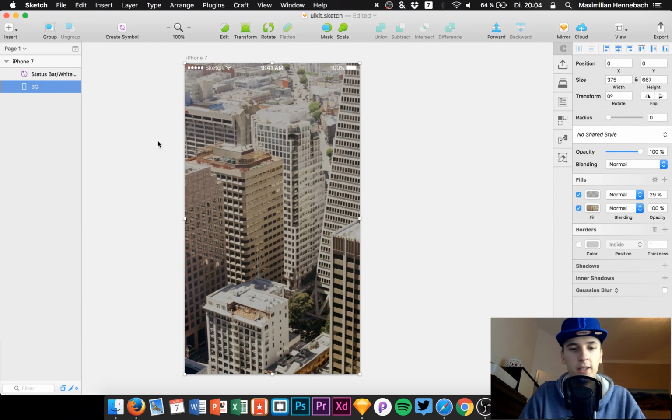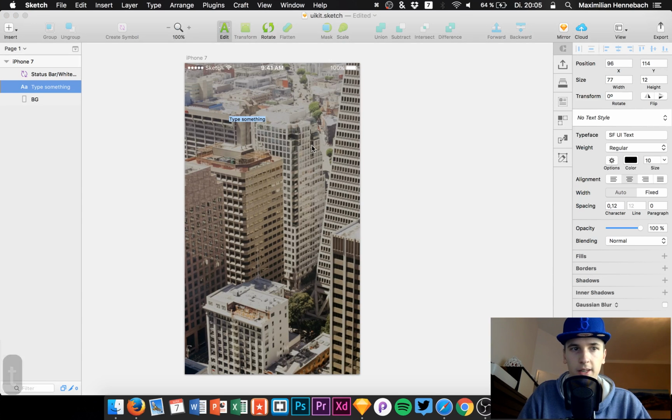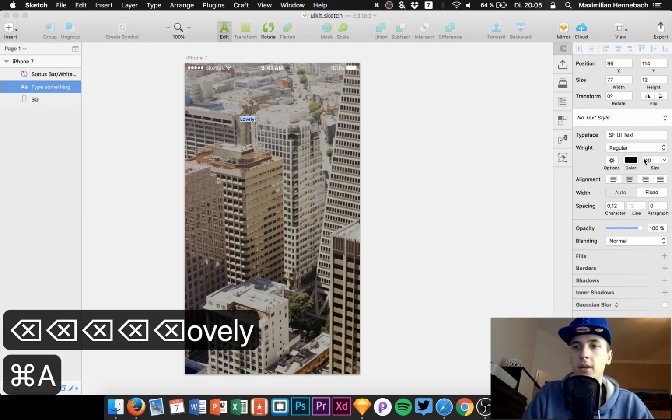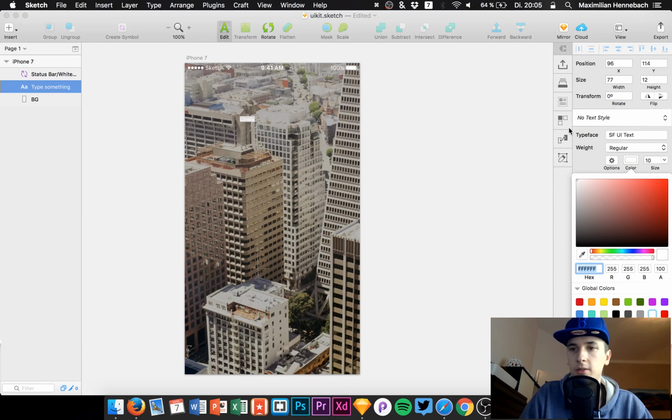And after that, I would like to just give it a title. The basic topic of this UI kit will be a dating or messaging UI kit. So the screens will all be related to messaging, to dating. Imagine a Tinder redesign or something like that. And we're going to add a title of our app, the name, and the name is Lovely. I don't know. Give it any name, just what you would like to choose for that.